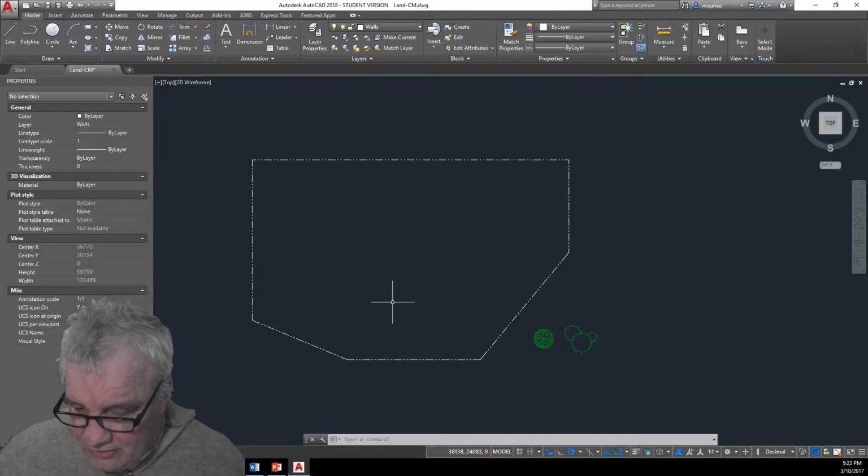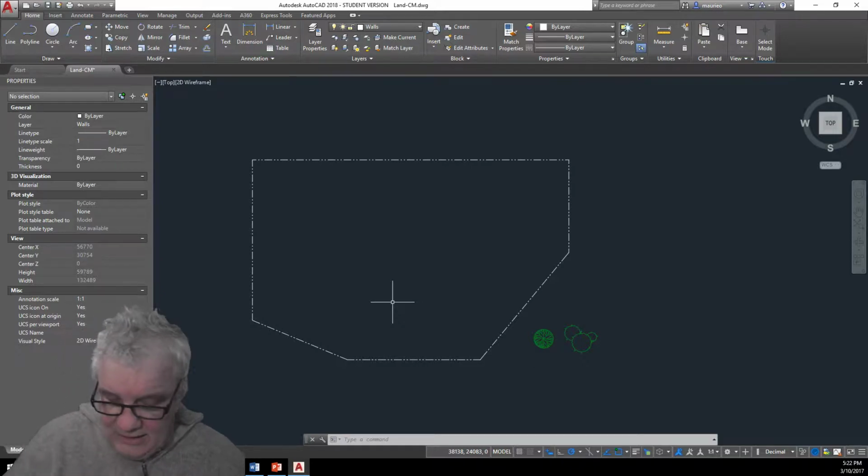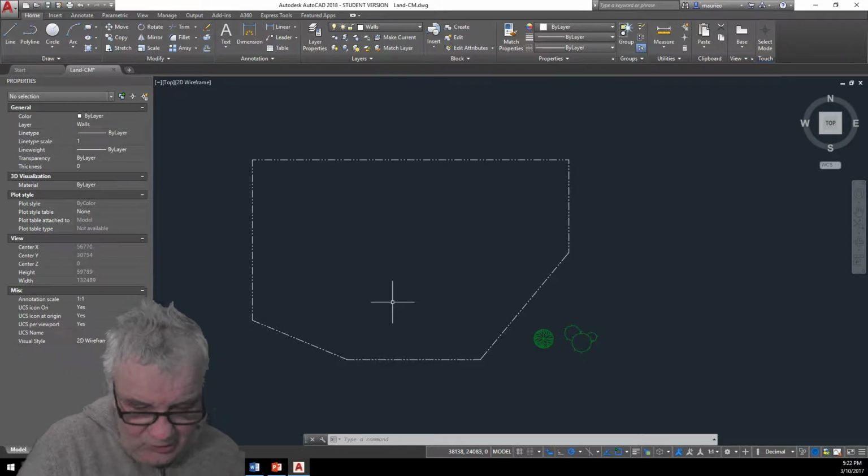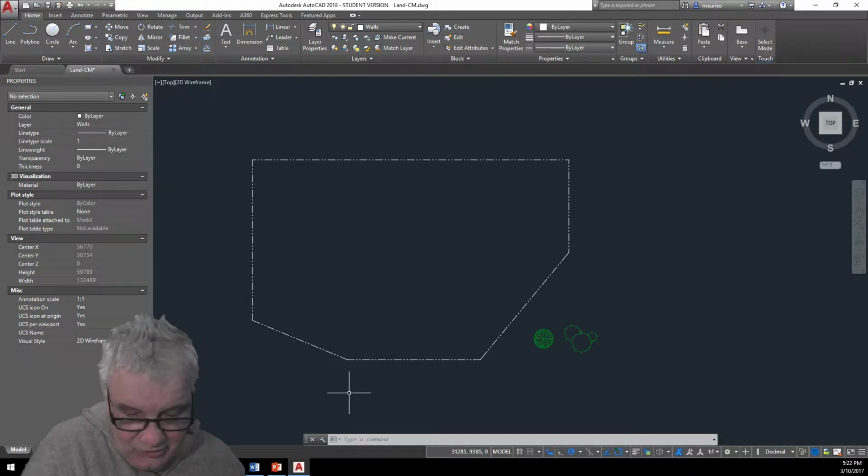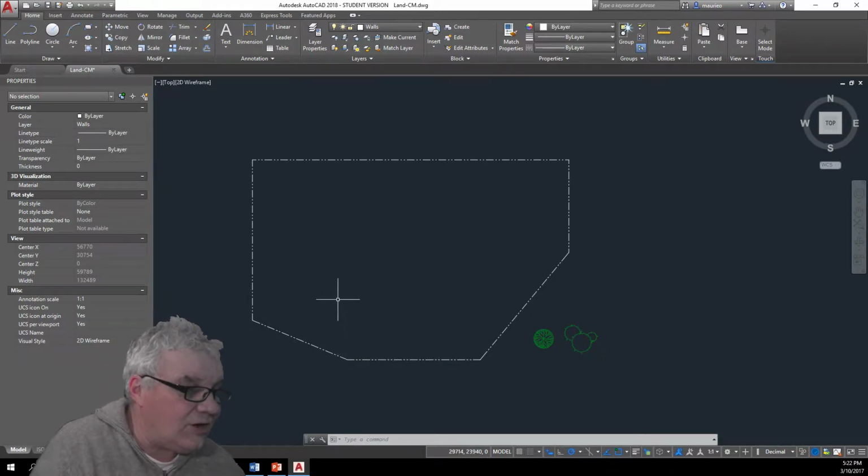Use the object snap to establish point A. Okay, point A. So point A is up here.